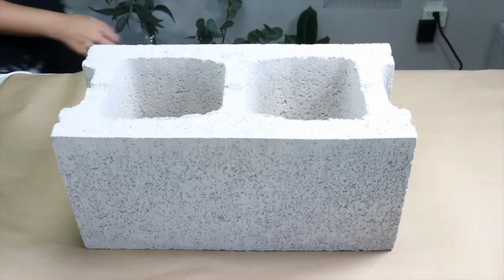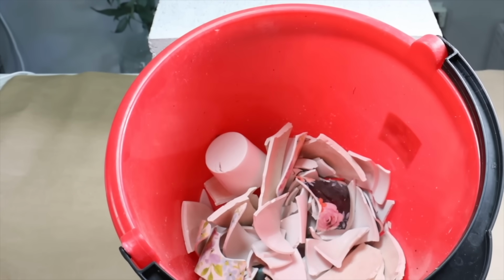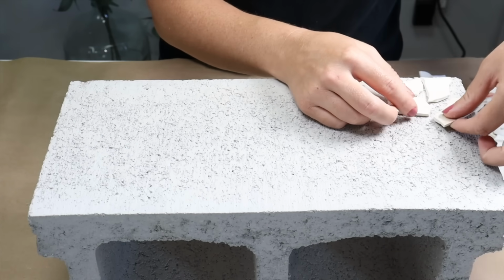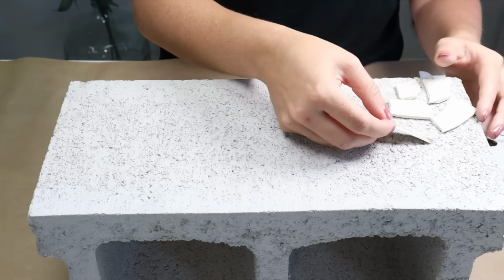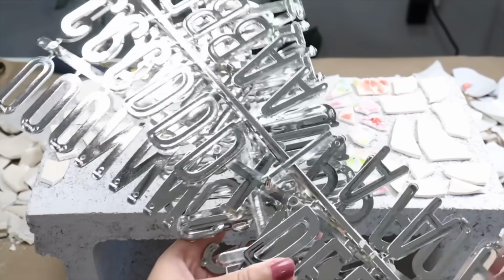So this cinder block I had left over from a previous project. I also had all this broken glass that I've been saving in this bucket. So I began by taking my broken down pieces and laying them on top of the flat surface of my cinder block in a pattern that I thought was pleasing.